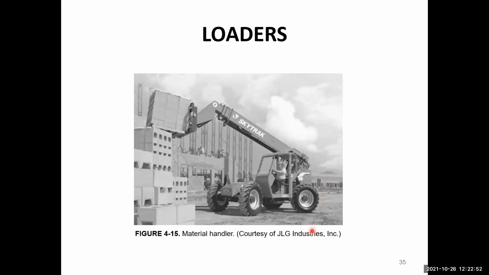Another kind of loader, as you can see over here, is called a material handler. Okay, so it can handle the material on the side. You can see that there are concrete blocks over here. The stack of these heavy concrete blocks is being loaded or unloaded. So of course the loaders can both load and unload the materials on the site. Without these machines, the work on the construction sites may not be possible. So heavy machinery is a requirement on the construction sites.